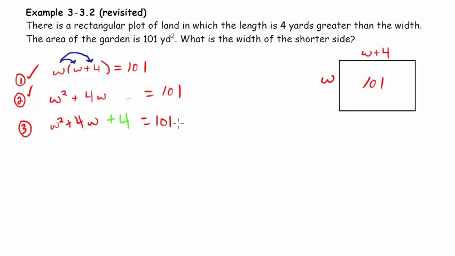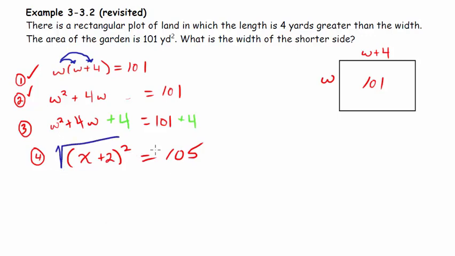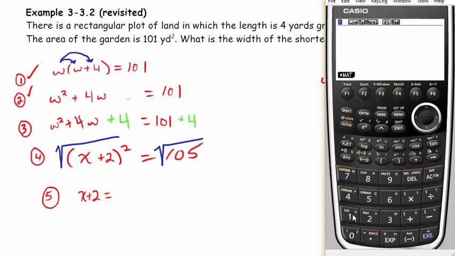Alright, well, if I add 4 on the left hand side, I also have to add 4 on the right hand side. So now I have a perfect square of W plus 2 on the left, and then I have 105 on the right. So now this we can solve by taking the square root of both sides. So then we get W plus 2 is equal to, now I don't know the square root of 105 in my head. We could use the calculator, but remember the calculator is only going to give us the principal square root. So if I do the square root of 105, we get 10.247.